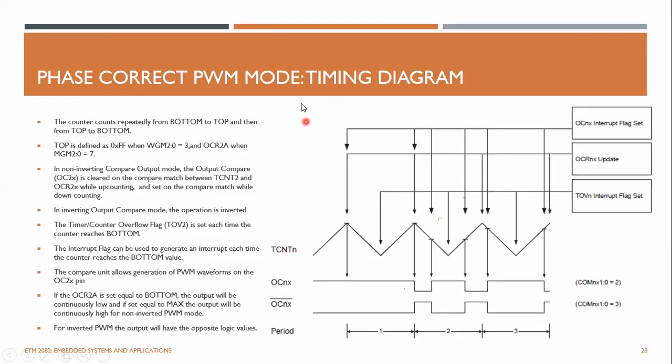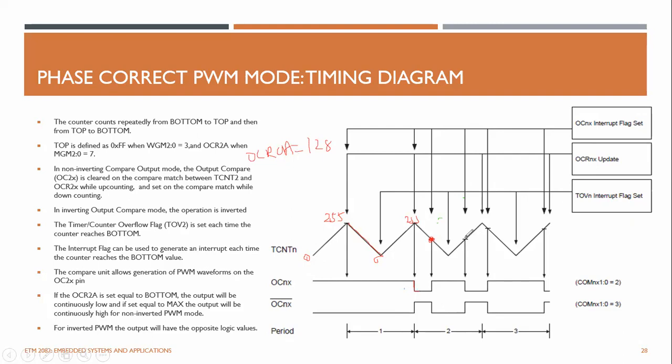And in phase correct PWM, the timer value starting from 0 goes to 255 in a typical scenario, right? And goes down to 0 and goes to 255 again. So this is how your timer value goes. And you can also write the OCR0A value to any value. Let's say you write it to 128, half of that. So when it reaches the top, the output pin will be reset.